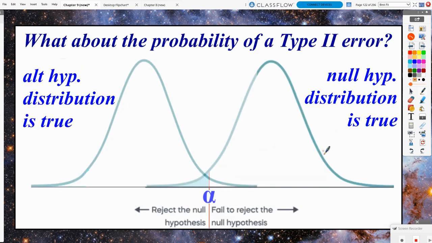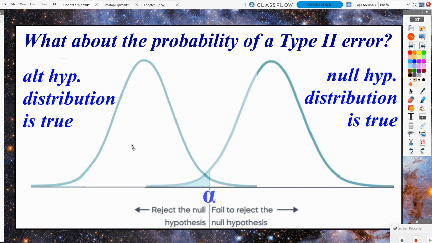So what about a type 2 error? What is the probability of it? I want to tell you, a type 2 error probability gets to be a little bit more complicated. The main reason for that is the alternate hypothesis is not a fixed value, right? The null hypothesis is a fixed value. We're saying that p equals some particular value, and it doesn't move around. The alternate hypothesis, on the other hand, is some sort of inequality, right? Typically we say p is less than, p is greater than, but we don't give it a specific value that it must be specifically less than the null hypothesis, for instance.